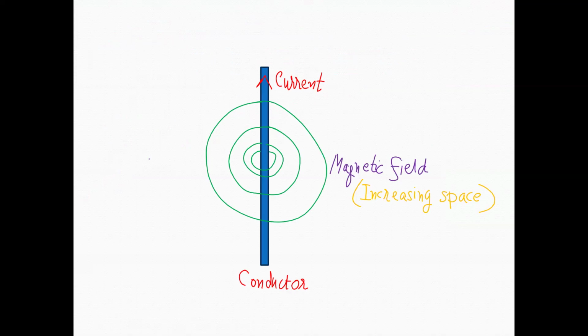In the exam, they will be expecting that you draw good, neat circles. I mean, compass level circles should be there. As usual, they are overreactive. So now, this is a straight wire. Magnetic field is in circular form, and the circles are with increasing separation. Now you have to copy this diagram neatly. Neatly means circles should be drawn carefully. Separation between the circles is increasing. You have to copy this.